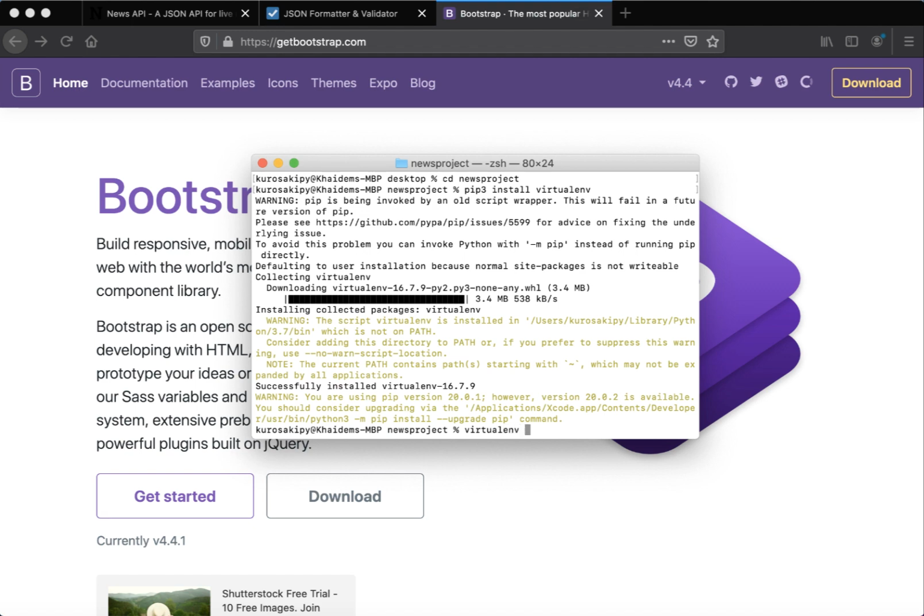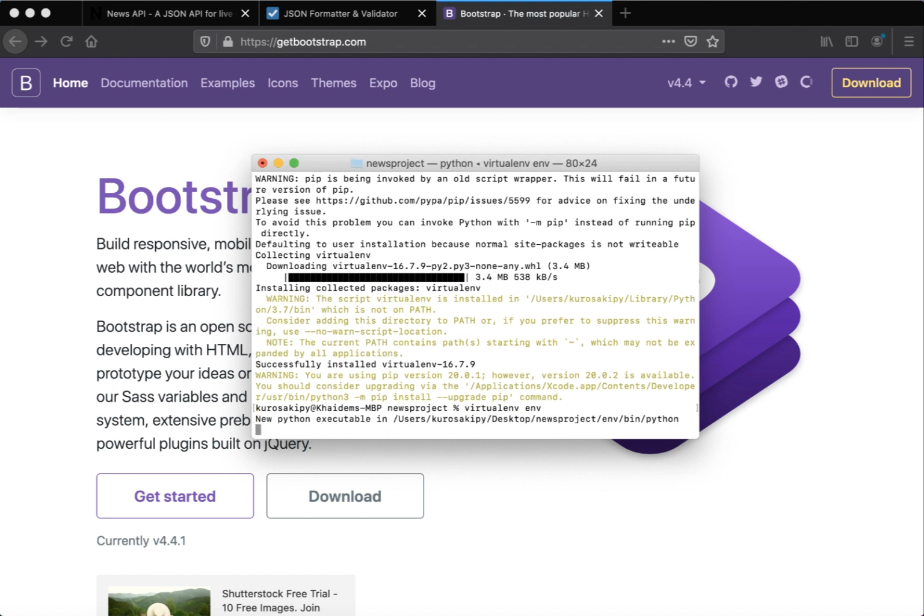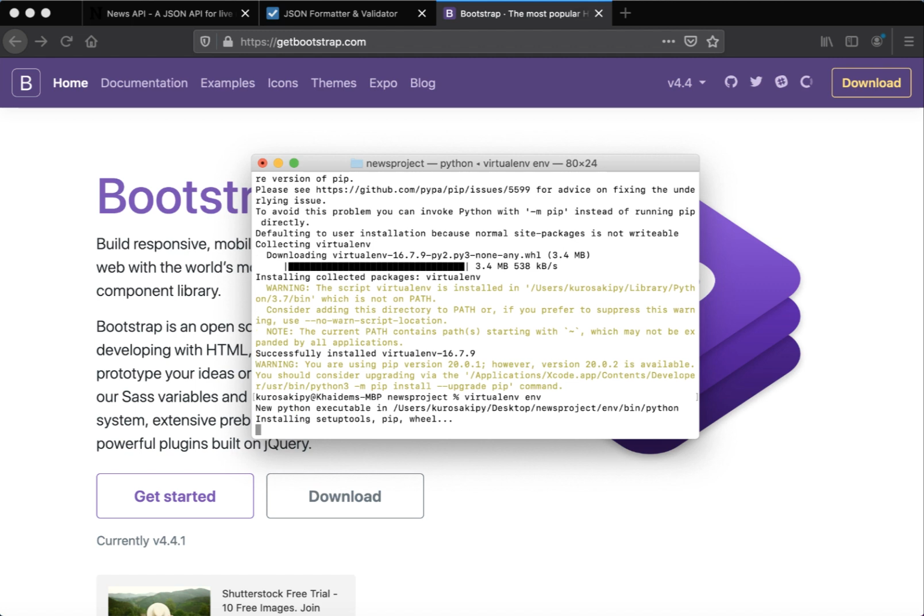Let's name the folder env. So we are creating a folder named env inside the news project.